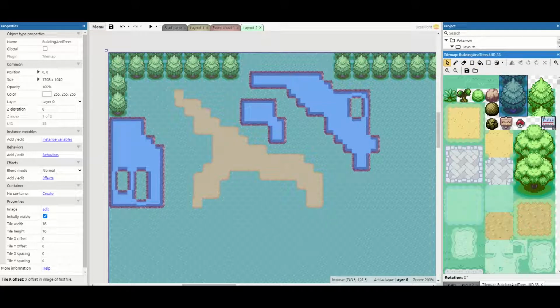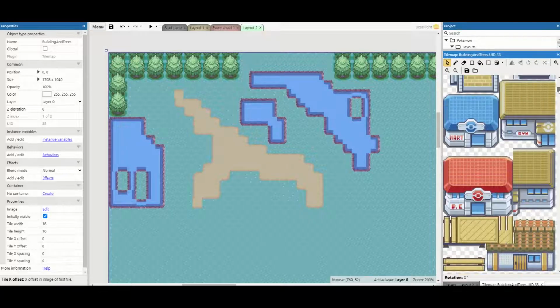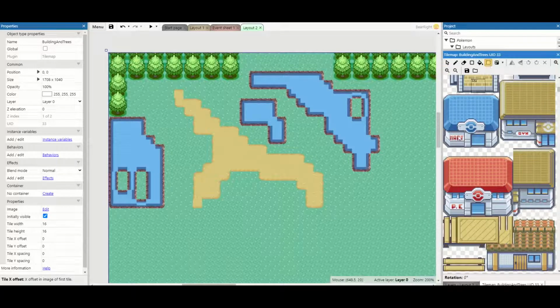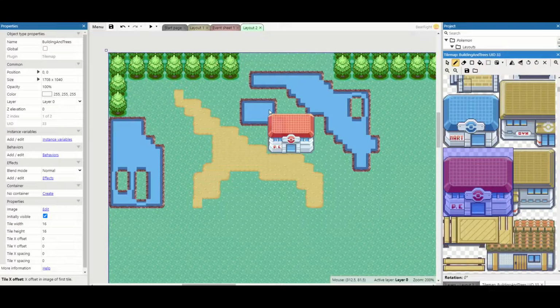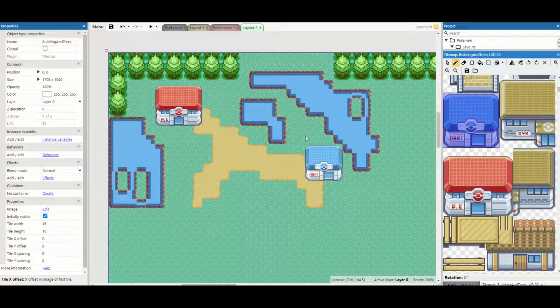Now there's some larger trees I could also get, but I think what I want is a Pokemon Center now. So I'm going to scroll down until I find one. This is one here. And again, I'm going to take the area selector, select the whole of the Pokemon Center, and then simply place it in. And I think we should grab the area select, get a Pokemart. Going to place it over this side. Our town's starting to come together.